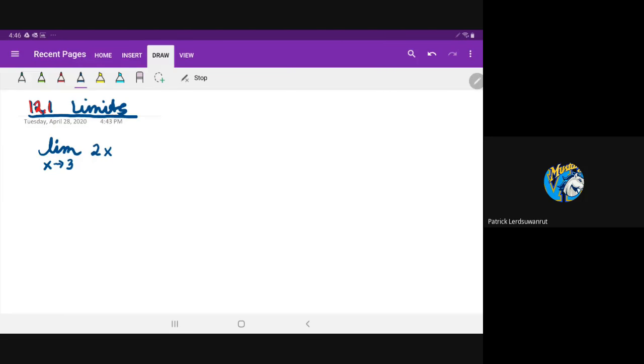There are multiple ways to solve this problem. There's going to be a very short, easy, beautiful way that we're going to solve it. I also want to show you using a table and using a graph. I'll show you using a table first, because that's what the idea of limits is. This little arrow here says approaches. So what they're really asking is, if X is getting near 3, what will 2x get near? That's the whole point: where do I get near?